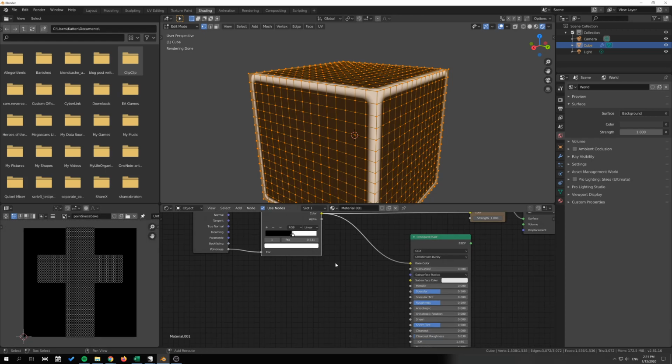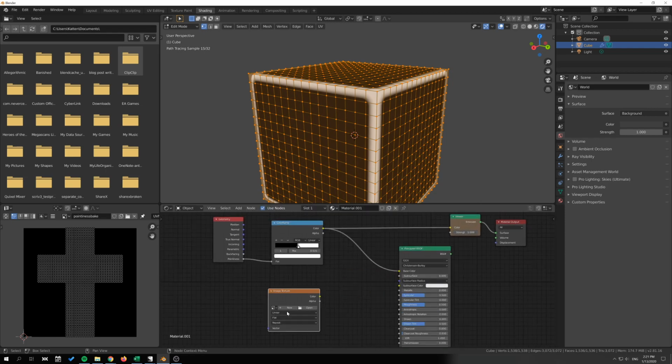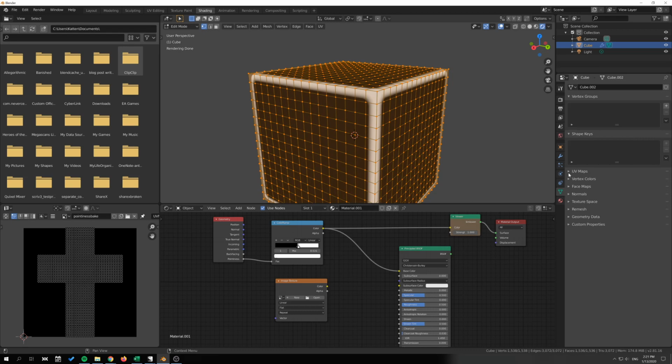There we go. So now we're just going to need an image texture node here, and it shouldn't be connected to anything. Since we don't have anything connected to the vector slot, it should by default use the default UV map of this object, which you can view here in the data tab, UV maps. And this is the UV map corresponding to this one right here. So you're just going to select that pointiness bake that we just created and named, and just have it selected and nothing else really.